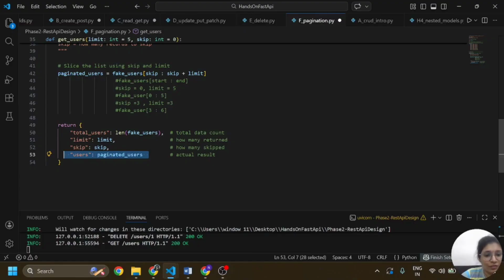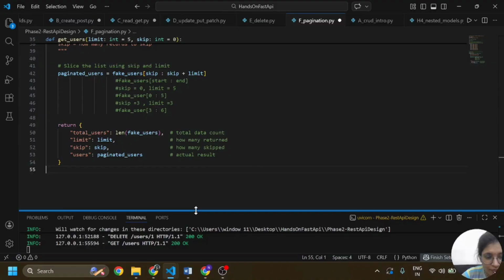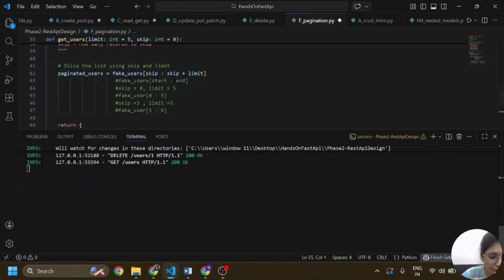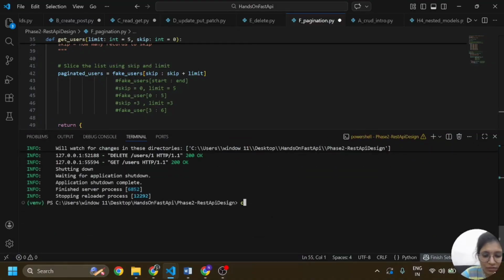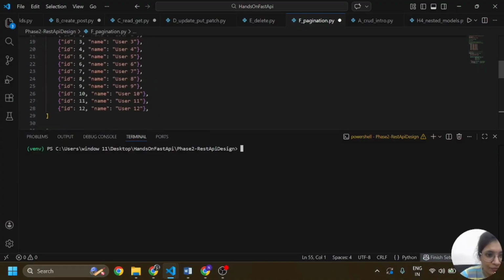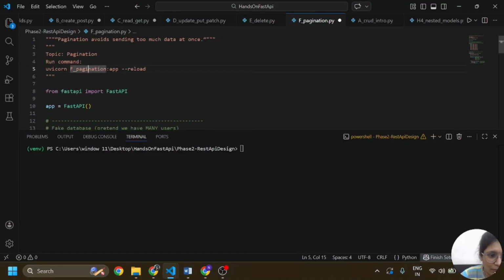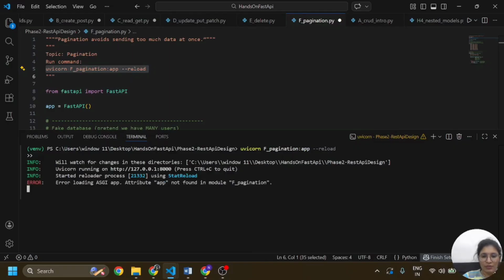So I'm going to run this. I need to close this and clear this. I use this command to run this code: uvicorn, file name app, and reload.